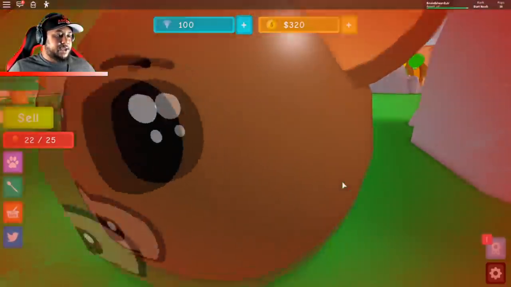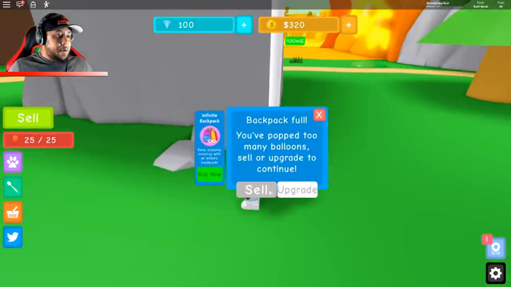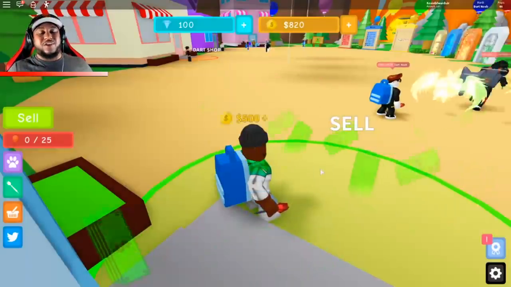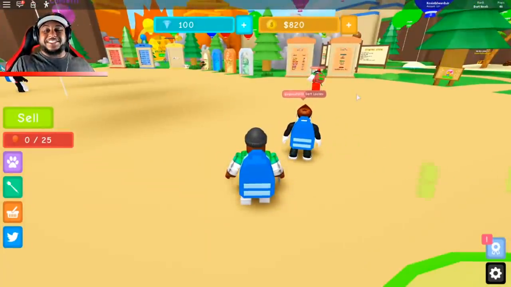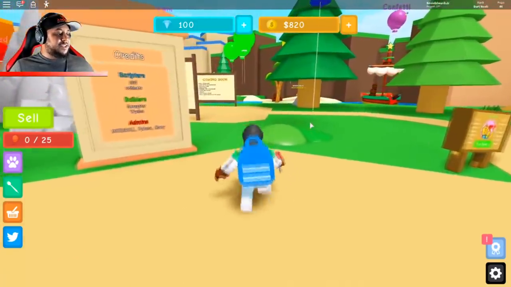And I have a bear following me. Oh my gosh, what? The bear is taking like health from me. Oh my gosh. All right, backpack is full. Let's go sell. Did y'all see that bear chasing me? A dart bear was chasing me. And we got mini games over here. This is awesome.